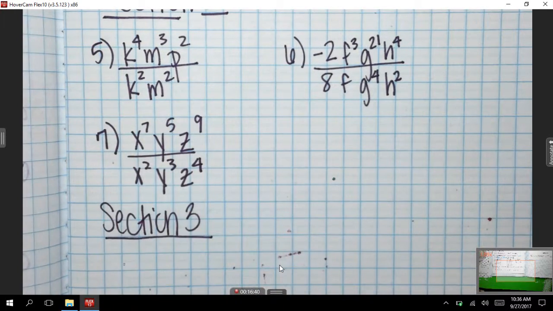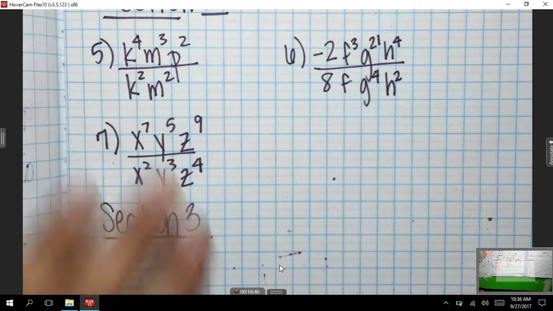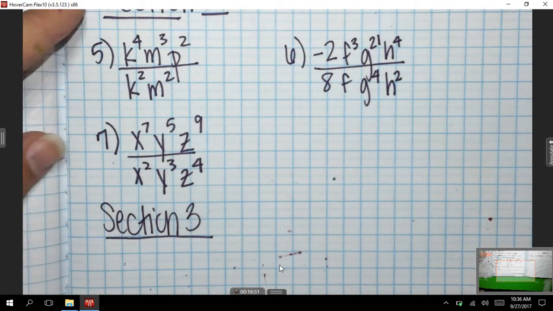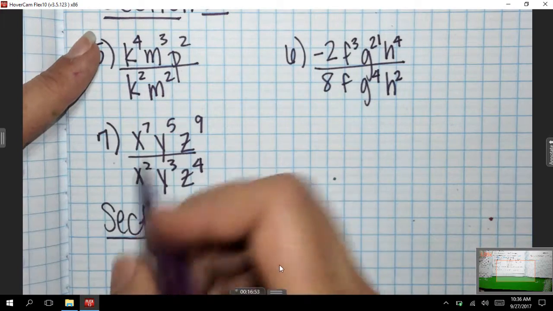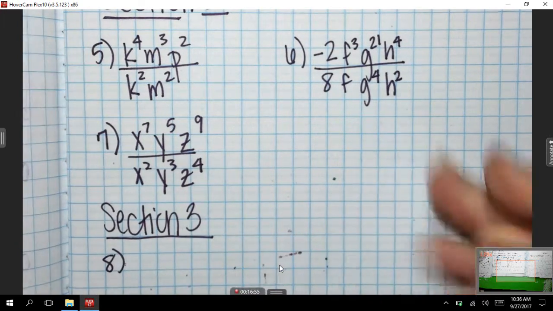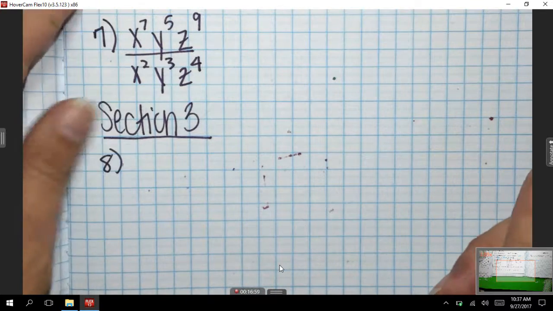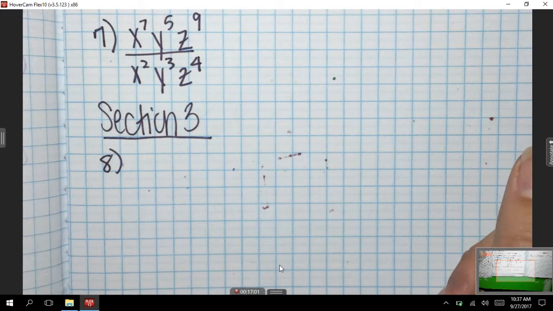Do we all have down 5 and 6? Yes. Does anybody not have it down? Okay. I'll move it up when you're done. D'Angelo, if you'll just let me know. Wait, so for dividing, what do we do on that? You tell me. What does it say on your foldable? Subtract.